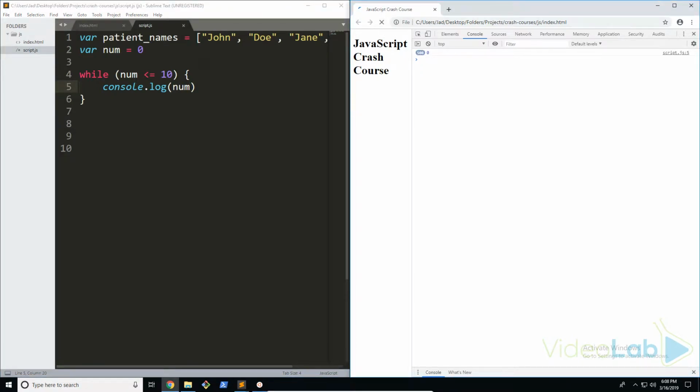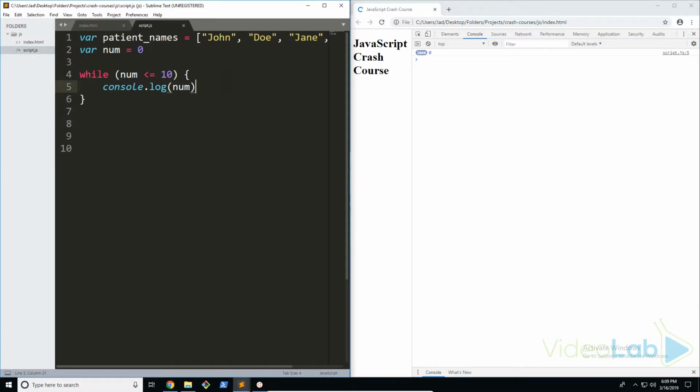If I refresh the page, oh, whoops. Actually, there we go. I meant to highlight that point in a second. But pretty much what this is going to do is continue to run as long as num is less than or equal to 10. And this is a pretty important point about infinite loops. You can see that num is equal to 0. Console.log num, it logs 0. But nothing actually happens to num. This is just going to continue running indefinitely because we're not changing num at all. So that's one thing about infinite loops, because remember, this will always evaluate to true.